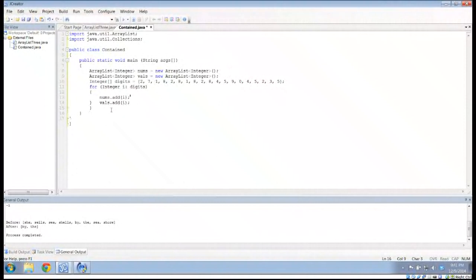So now I've got two array lists, one called nums and one called vowels, and they both contain the digits of e.